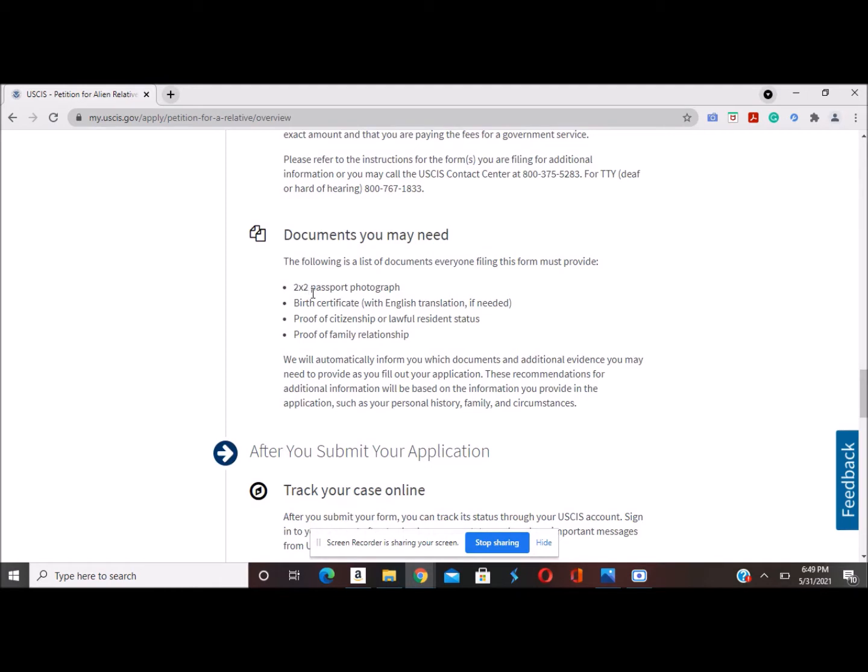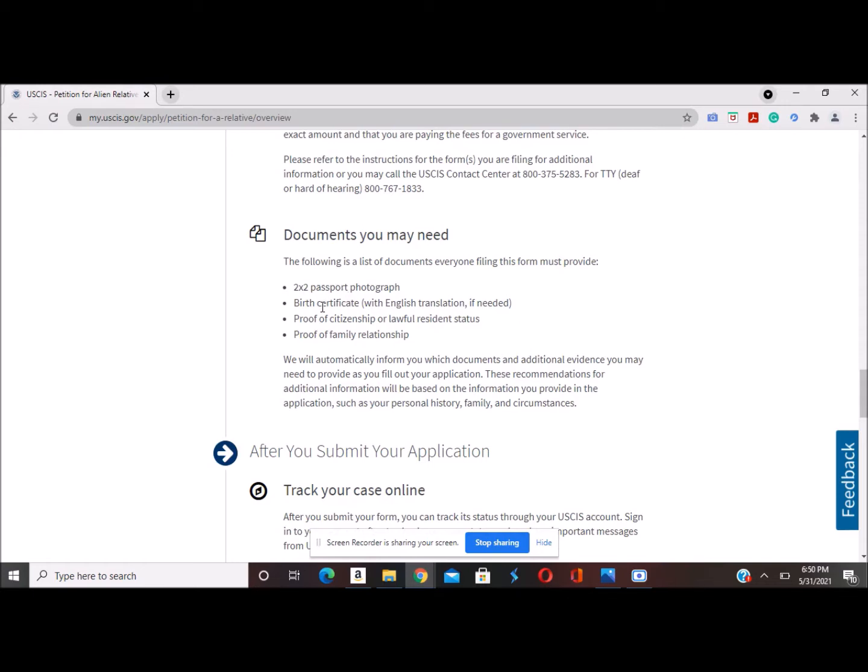You have to provide a passport photograph for both the applicant and the beneficiary. You both have to submit a passport size photo, and that has to be a white background.